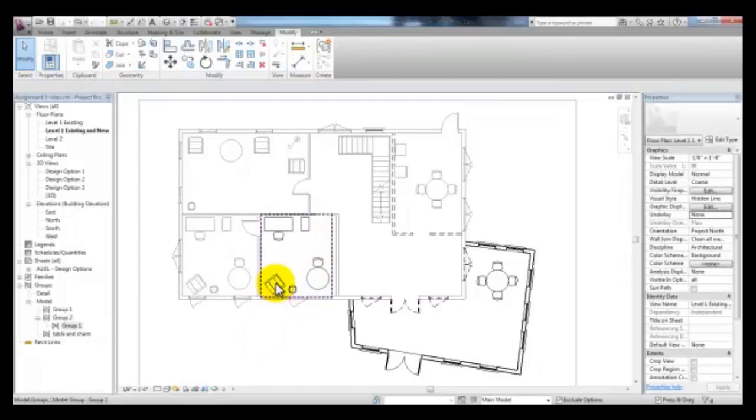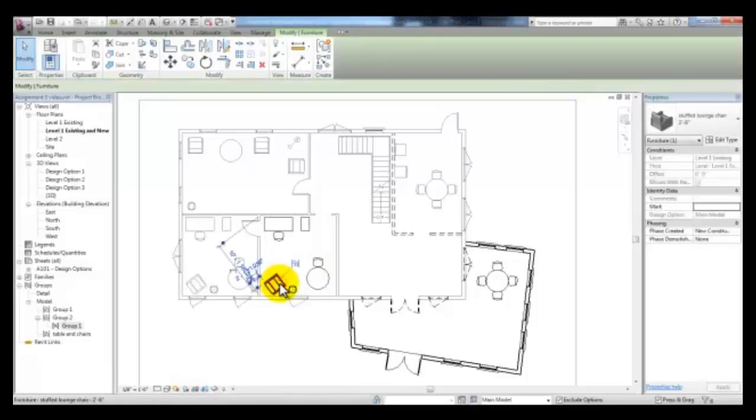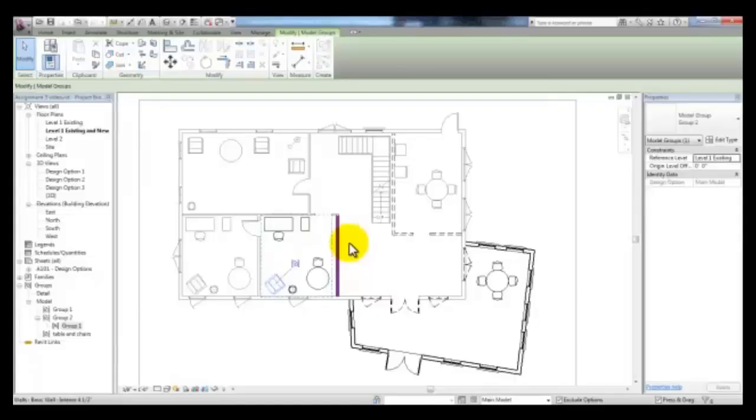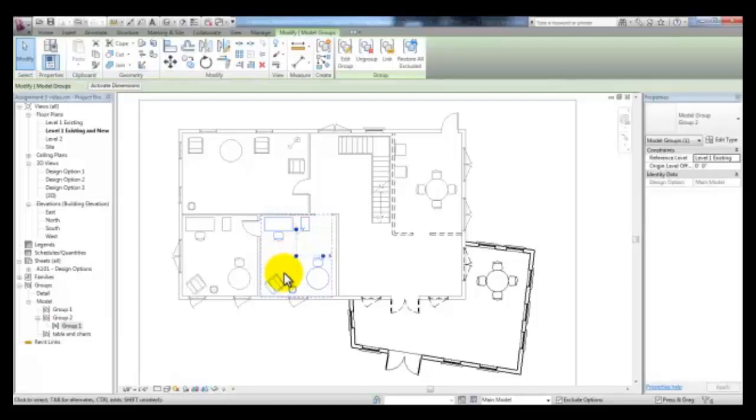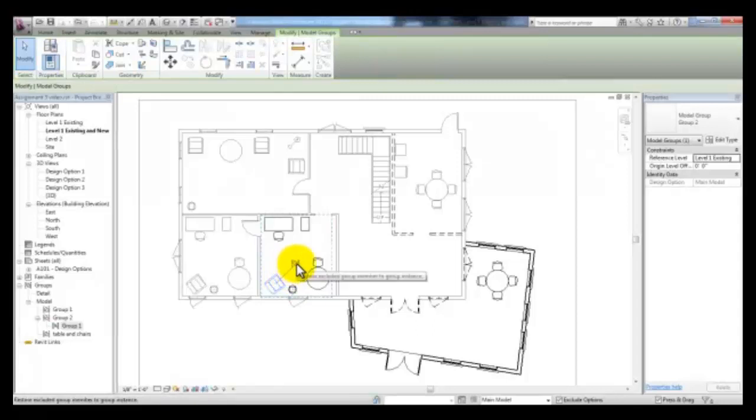If we select Group 2 and use our Tab key, we can tab to this chair, select it, and you'll see a small icon that says Group Member. Click icon to exclude in this group instance. If you select that icon, you'll notice that the chair temporarily is excluded from the group and not displayed. If you want to get it back, you can highlight that group, use your tab key to select this chair, and pick this small icon to restore the group.